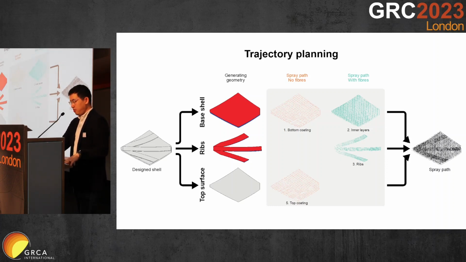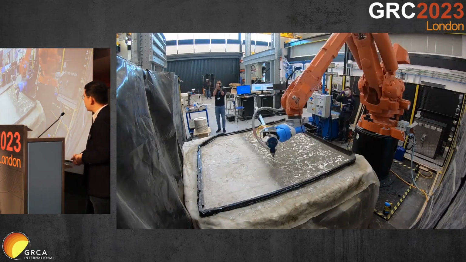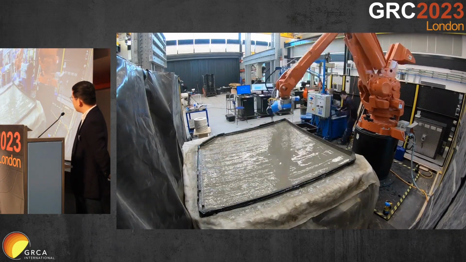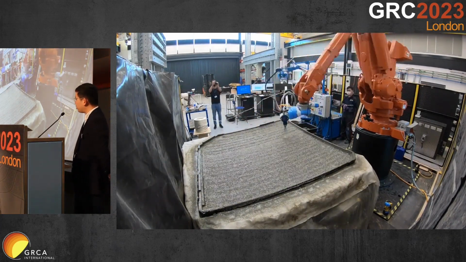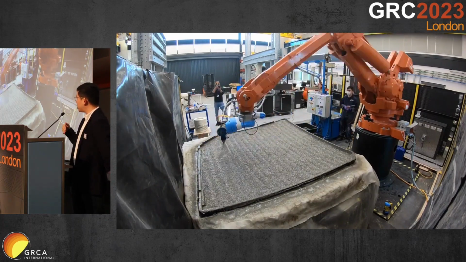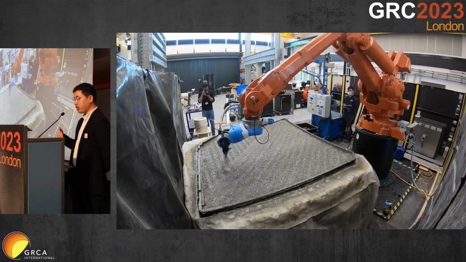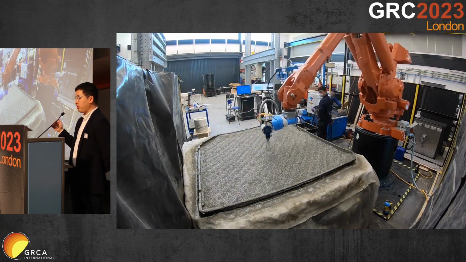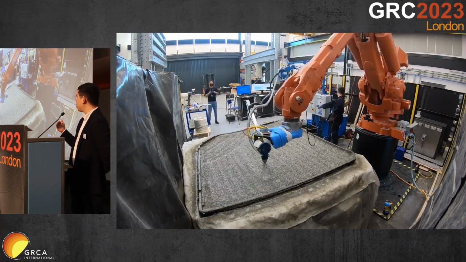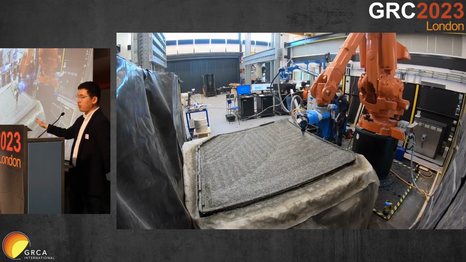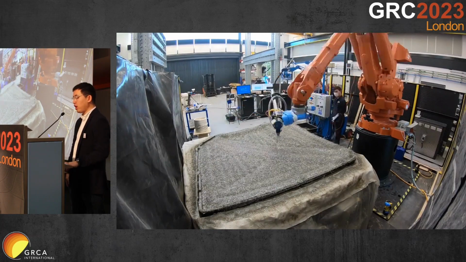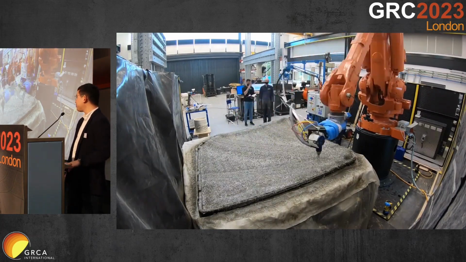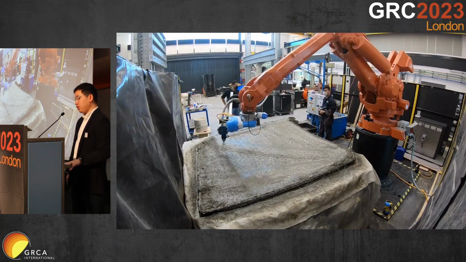Right. So how does this all look? Here is a video time lapse of the spraying. It's currently spraying the bottom coating surface, and it's now spraying the internal layers in a layered fashion. So it's going back and forth in different directions. And you can see that for the further layers as it goes on, it does not spray on the far side anymore because the thickness has been attained. So we're moving towards the different areas that are required and spraying as needed.